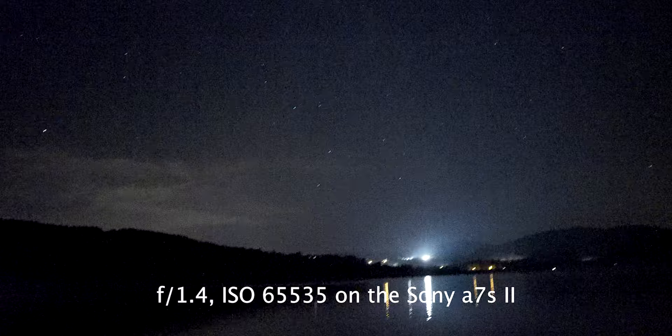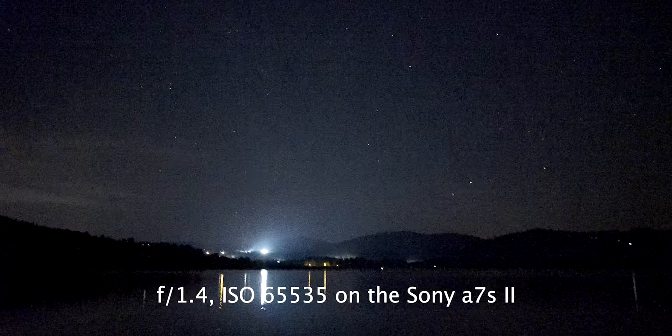Another filming aspect is that I shoot a lot of astrophotography vlogs in the field, showing my setup. If I use this lens wide open at f1.4 along with a Sony a7S II, which is an excellent low-light performer, I get exceptional image quality even in horrendous low-light conditions. This really is also a game changer for my astro vlogs.